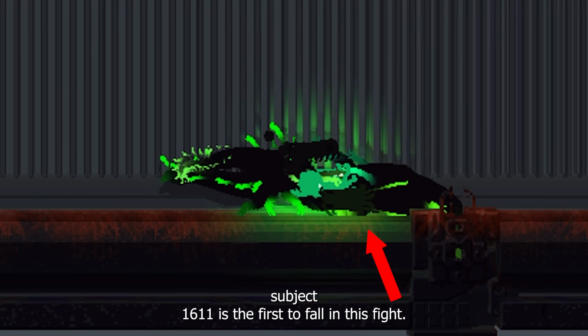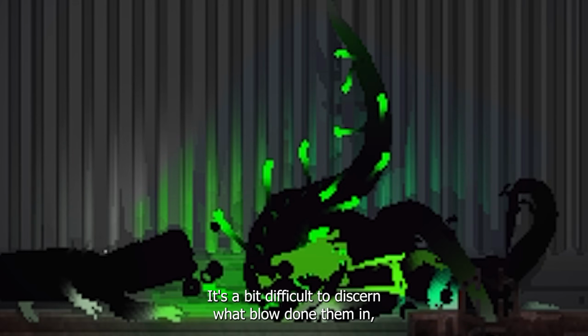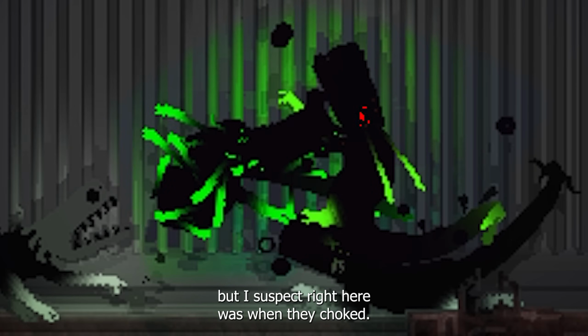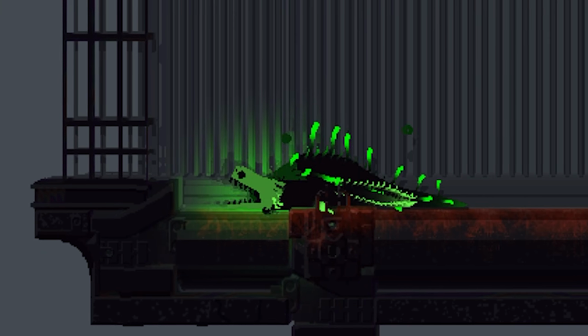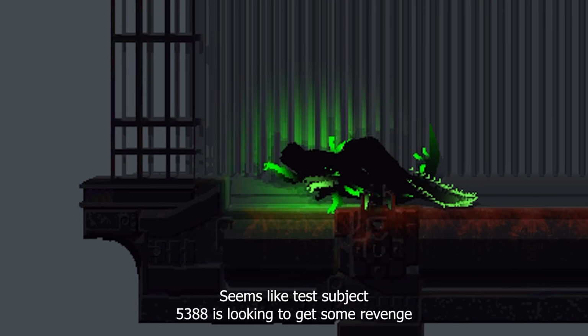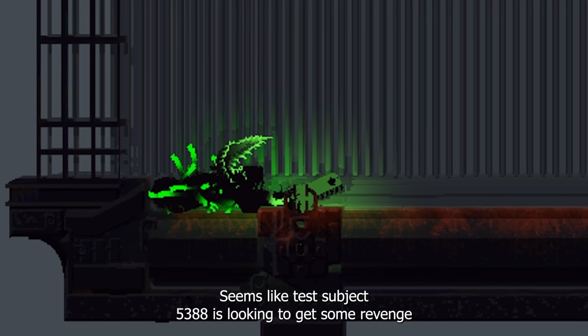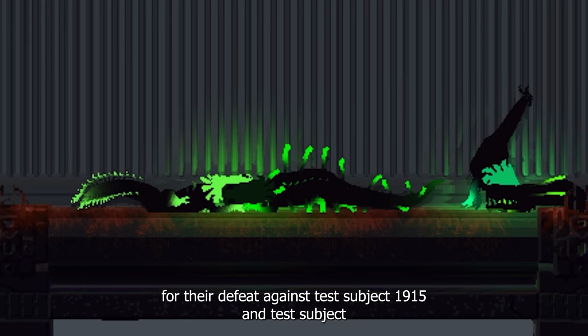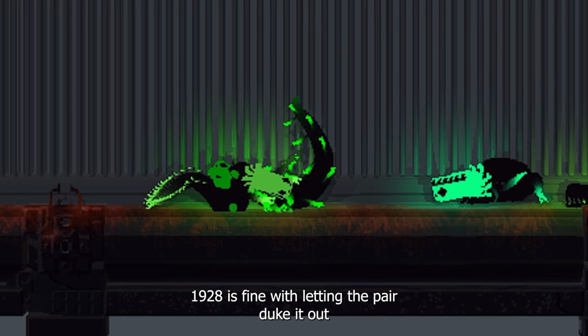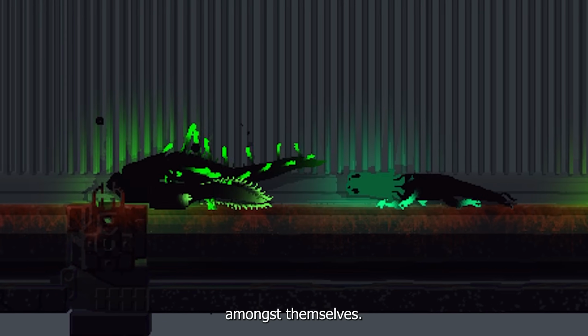Looks like Subject 1611 is the first to fall in this fight. It's a bit difficult to discern what blow done him in, but I suspect right here was when they choked. Seems like Test Subject 5388 is looking to get some revenge for their defeat against Test Subject 1915. And Test Subject 1928 is fine with letting the pair duke it out amongst themselves.